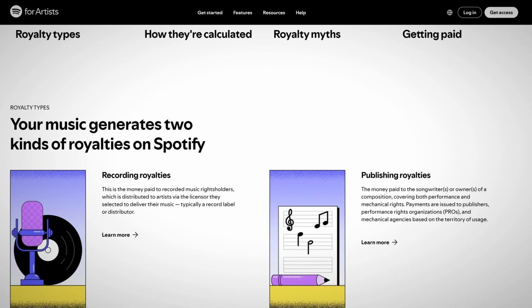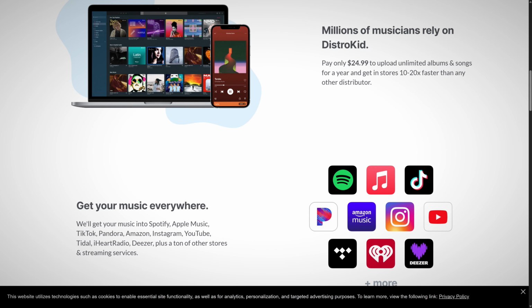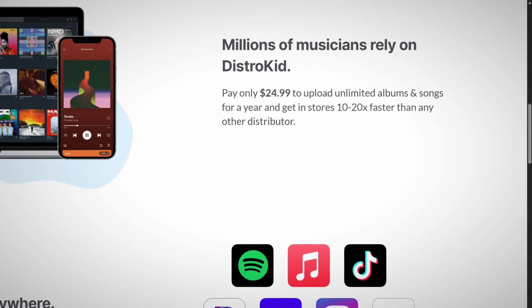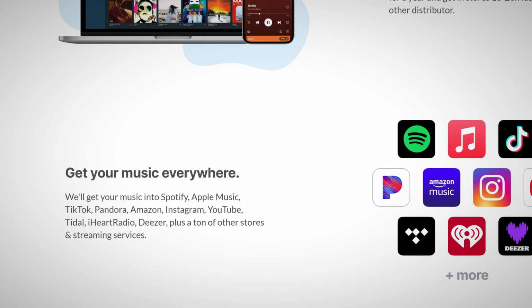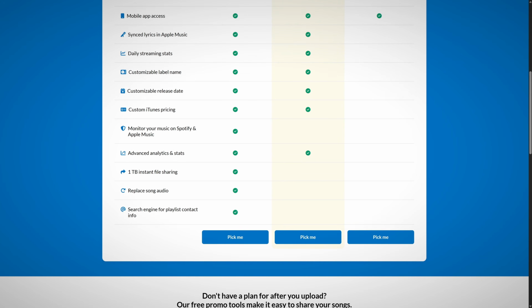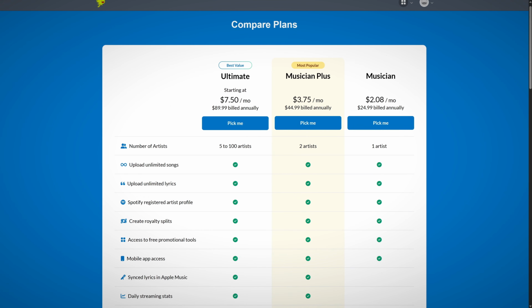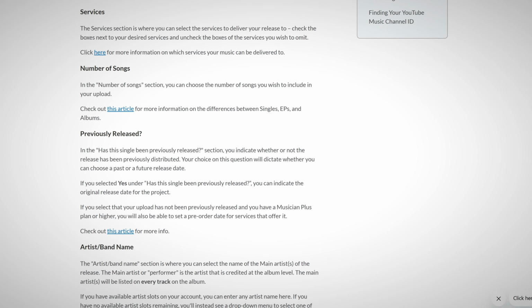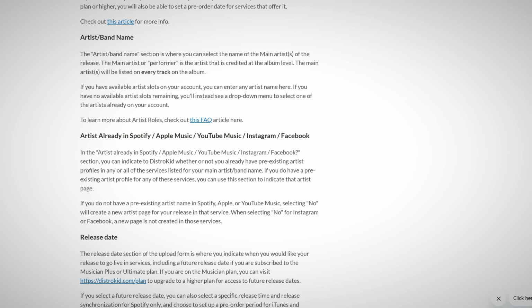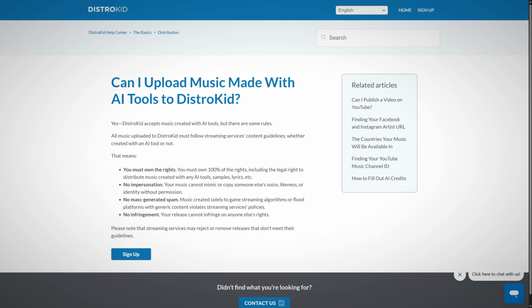If you want to give your music the best chance of reaching more listeners, you'll want to release it on all the major streaming platforms. That's where DistroKid comes in. It's one of the most popular music distributors for independent artists, making it easy to get your songs on Spotify, Apple Music, Amazon Music, YouTube Music, and many more. Getting started is simple. Just create an account, choose the plan that fits your needs, and upload your track. Along with your song, you'll need a cover image and some basic information, such as your artist name, song title, genre, and other metadata. DistroKid also offers tools and optional services to help you manage parts of that process.